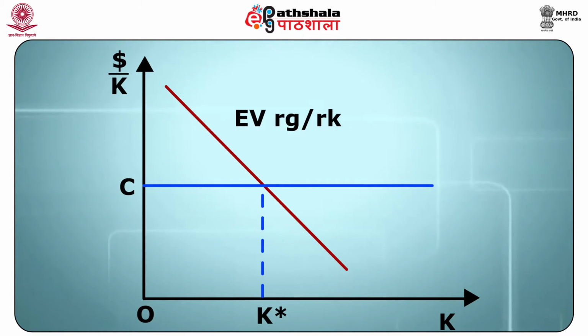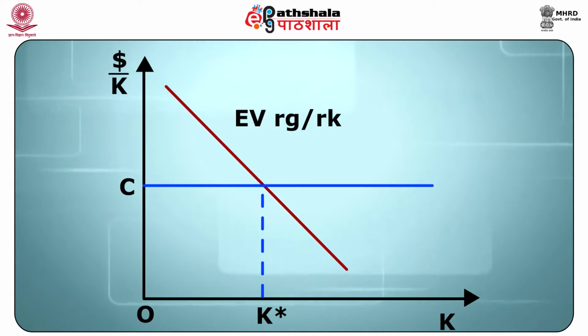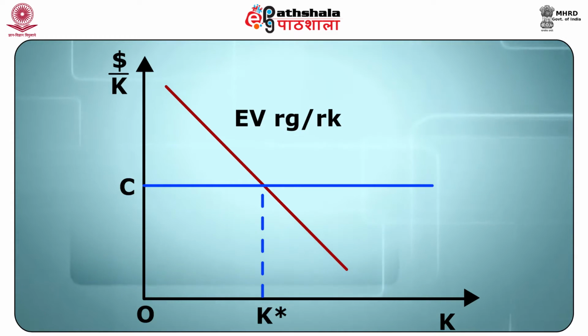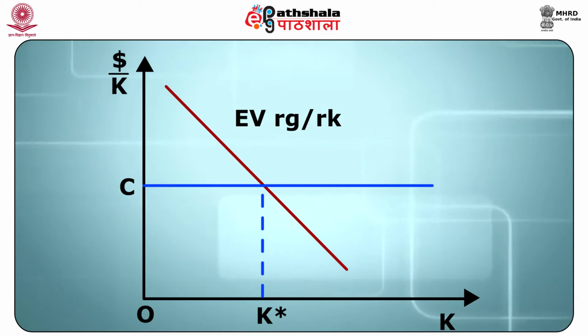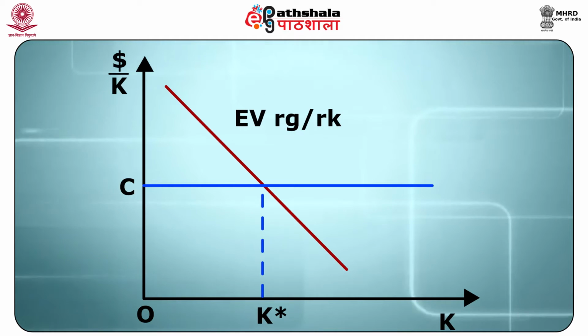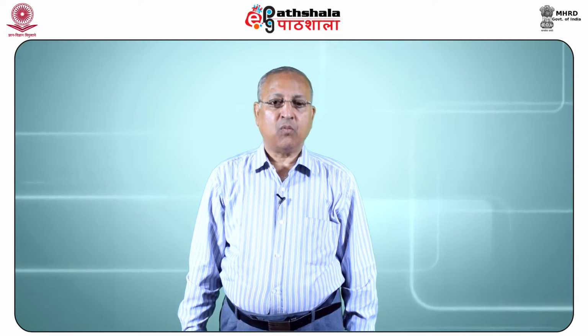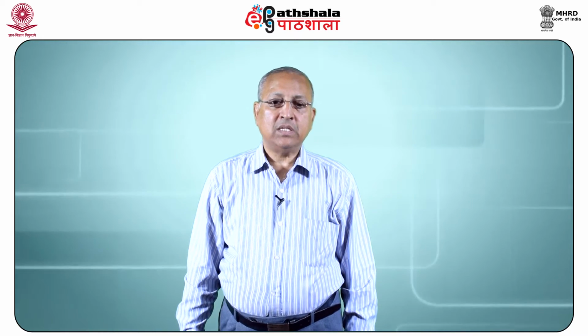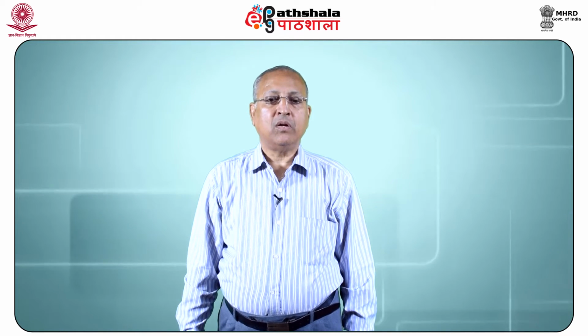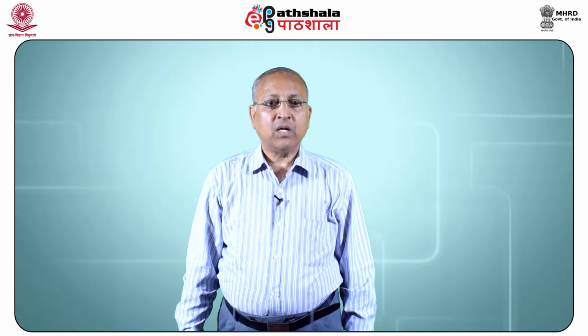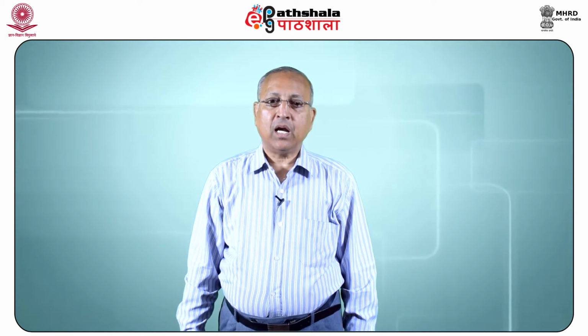The optimal capital input is shown graphically in the following figure. On the y-axis we have the dollar measure of capital, and on the x-axis we have capital. The line is downward sloping and it shows that for a given value C, we can observe a value K, which is K star. It is clear that for any given price of output, a larger capital input will decrease or increase the demand for labor depending on the sign of F12, which does not have a determinate sign as per our production function.